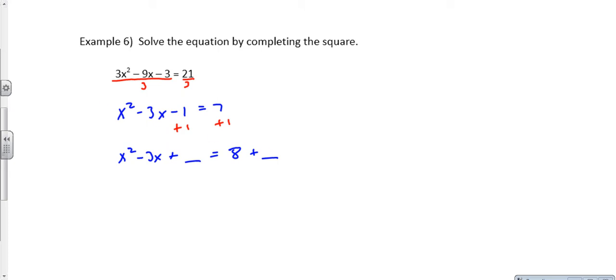What is that number? Well, if you remember the process, we're supposed to take half of the b term and square it. Well, we're looking at this right now. So half of the b term. Well, the b is a 3 or a negative 3, and I haven't been worrying about the signs, and neither should you. And then we square it. Now, there's one thing we want to try and do here, and that is stay away from decimals. So if I write 1/2 of 3, I'm going to write it this way, 3 over 2.